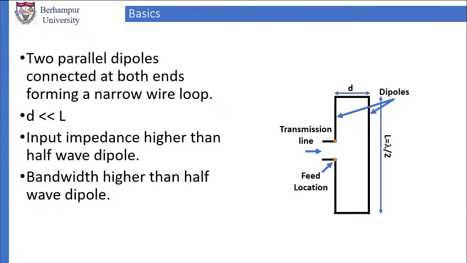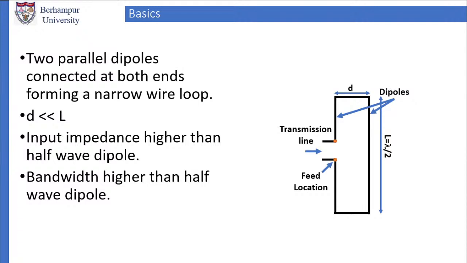That is what a folded dipole is, which means take a dipole of length lambda, then fold it from its center. So you have folded it. That is why we call it folded. From the two ends you fold it from its center and stretch it. So it should look like the picture that we are seeing here. This is the manner in which you fold it. That is what a folded dipole is.